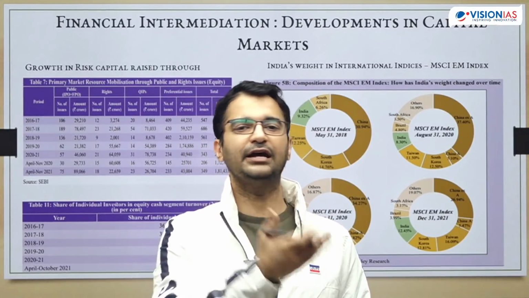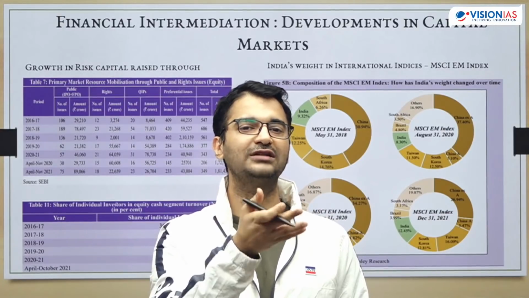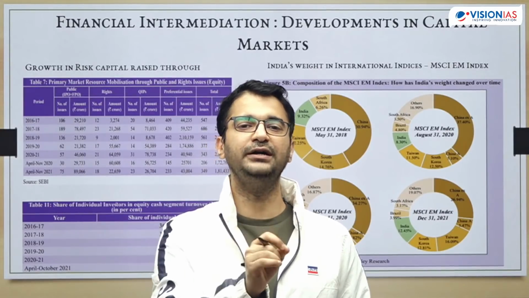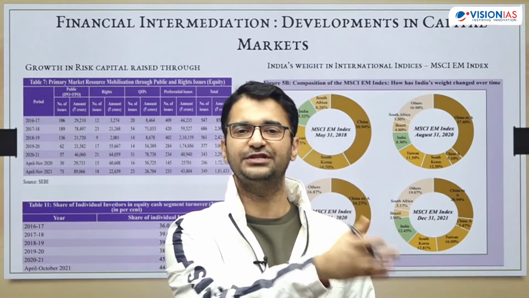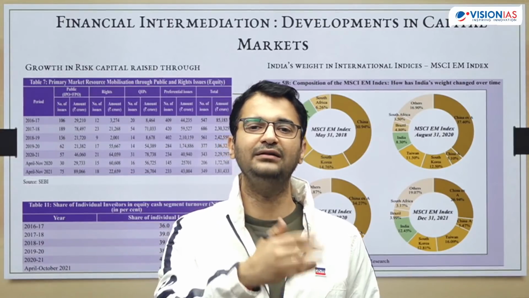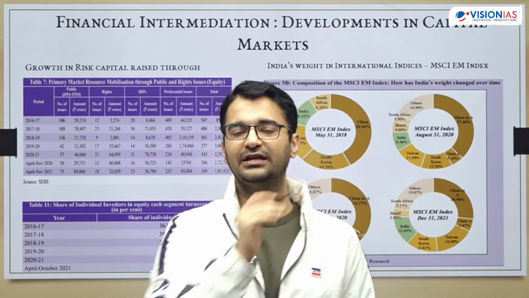If I have to invest my money in the American market, I don't know which stocks are there on American markets. What I will probably do is trust some fund which invests in the American market. I will trust some mutual fund, some other fund which is investing in the American market, give my money to them, and they will invest according to whatever they think is best for American markets.